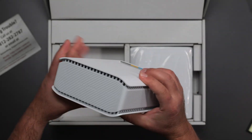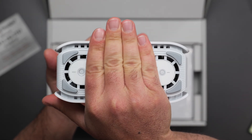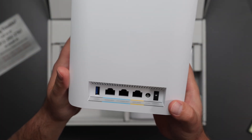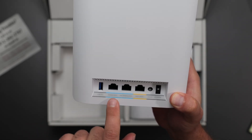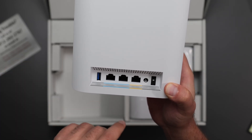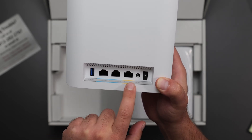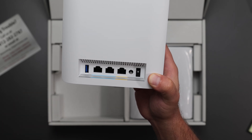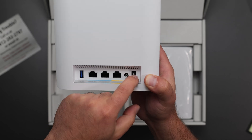There are vents pretty much all around on all the sides and even on the bottom. There's a reset button on the left and a WPS button on the right, and then some ports on the back. We have a USB 3.0, a gigabit port that can be used for the internet WAN, or you can hook up your internet to the 10 gig port, which is what I'm going to do. This comes out at 10 gig — you have two 10 gig ports — so in my case, since my internet speeds are five gigs up and down, I can go in at five and come out at five. And we have the power port and power switch right there.